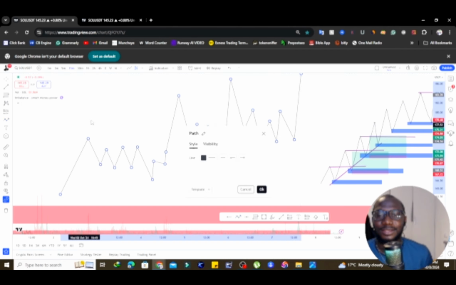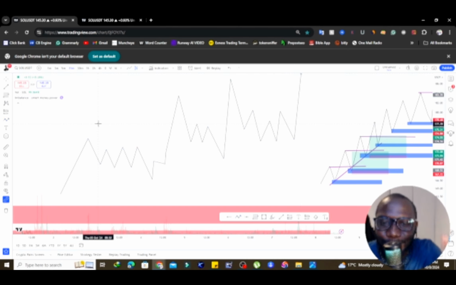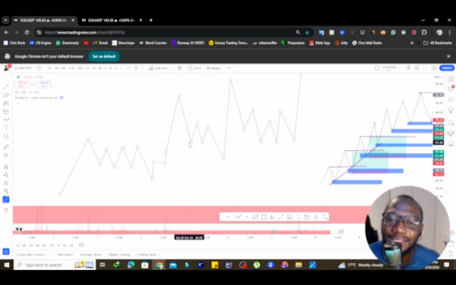Let me stop here. So the question is, how do you trade this? How do you trade this? Because when do you know the best time to enter the market? Because as the market pulls back here, you could have decided to enter here and the market will still pull back more, and it will still do what?